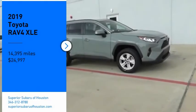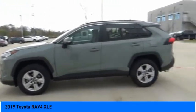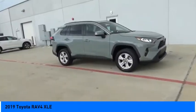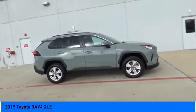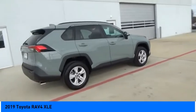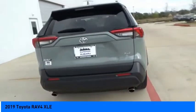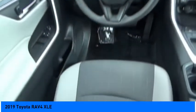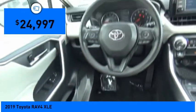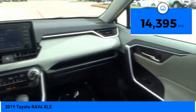Come test drive the 2019 RAV4. The RAV4 is one of the most fuel-efficient SUVs in its class — versatile and efficient. It mixes the comfort and drivability of a sedan with the benefits of an SUV. This highly evolved, well-packaged crossover SUV lets you have it all and is priced below $25,000. This vehicle has less than 15,000 miles.